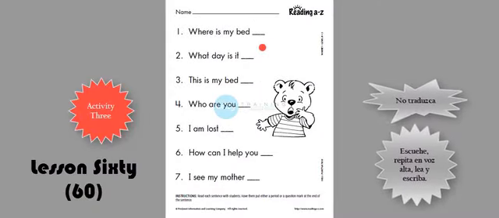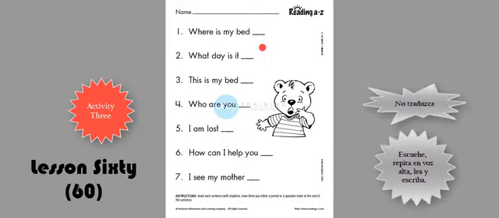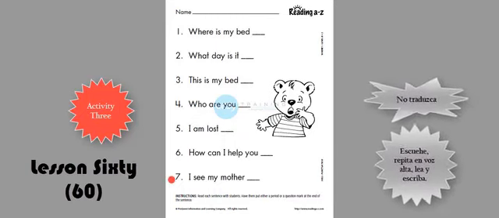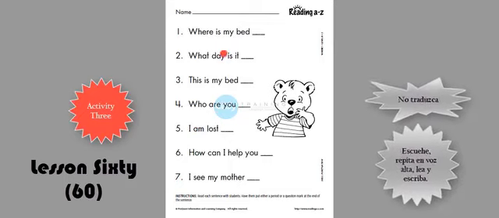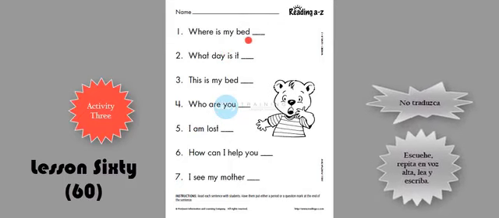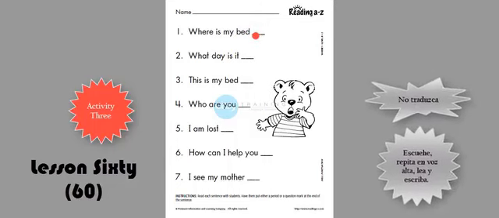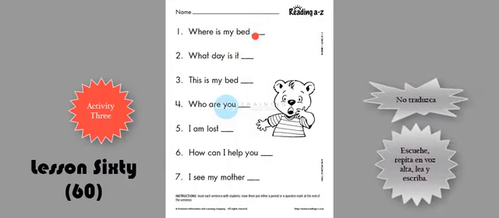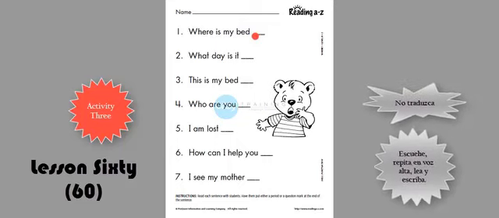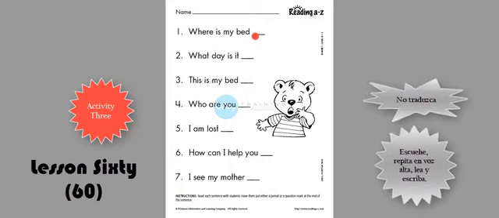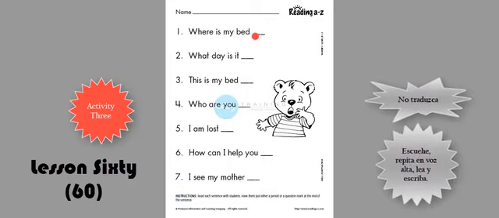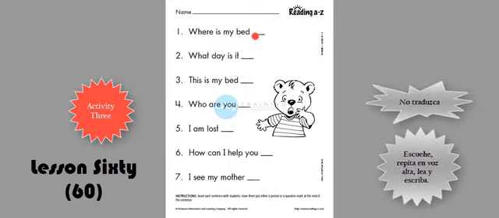This is activity 3. And you see sentences from number 1 to 7. And at the end of the sentences, there is a blank. This blank is intended for you and I to put or place either a period or a question mark at the end of the sentence. Leamos las sentences, por favor.